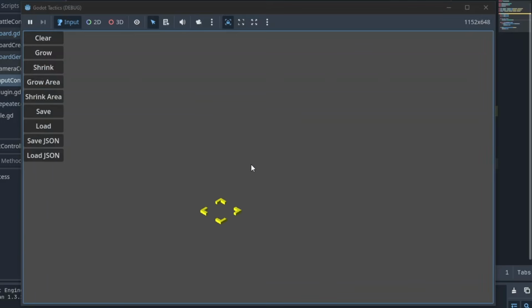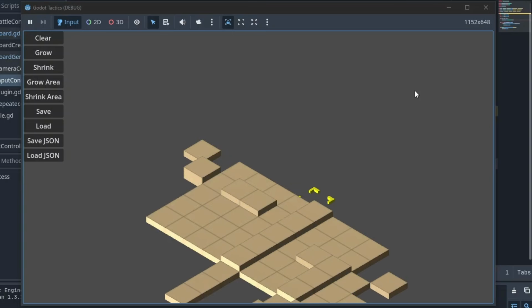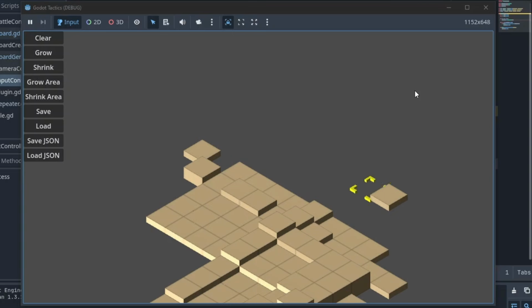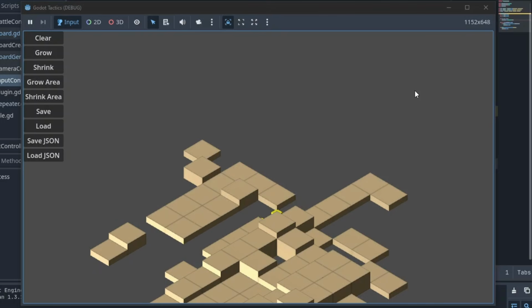Now we should be able to hit Run Current Scene and test out the input and the new functionality on our editor. The cursor should move around with the keyboard or joystick, and clicking the 4 main buttons on the controller should give you the 4 functions from earlier: grow, shrink, grow area, and shrink area. Note that while grow and shrink area will respect the width and depth we set, grow and shrink currently have no such limitation, allowing tiles to be placed outside the range.